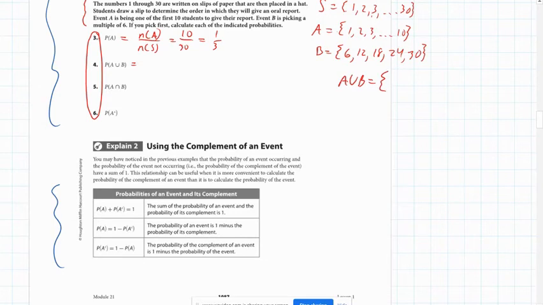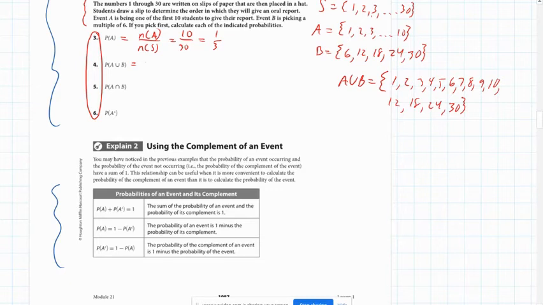So if I join these two sets together, A union B is going to include 1, 2, 3, 4, 5, 6, 7, 8, 9, 10, 12, 18, 24, and 30. And so that includes 14 numbers.